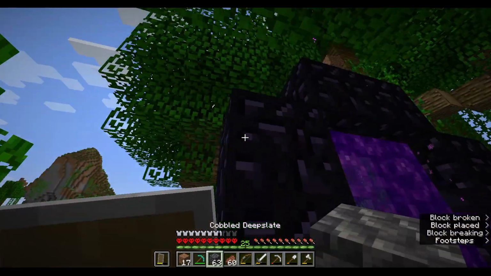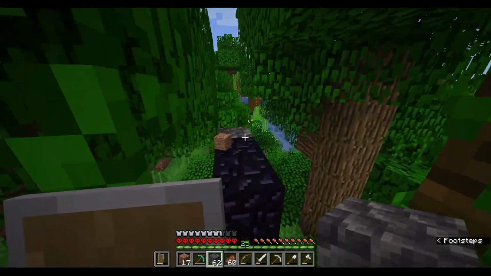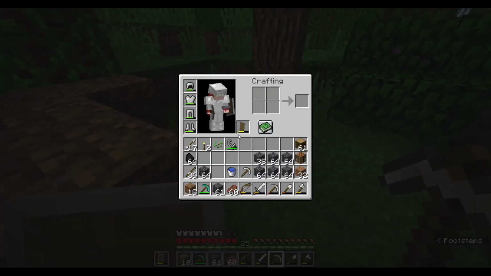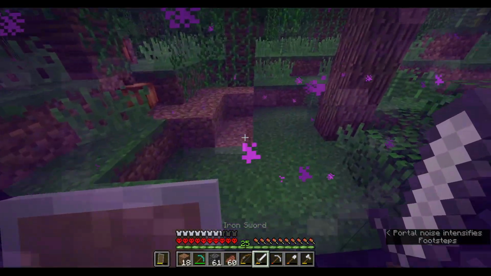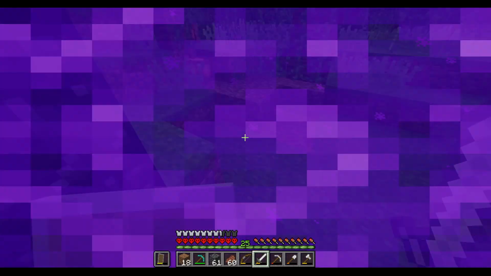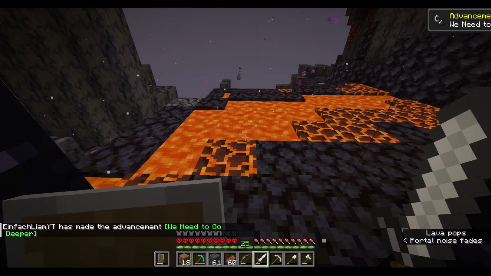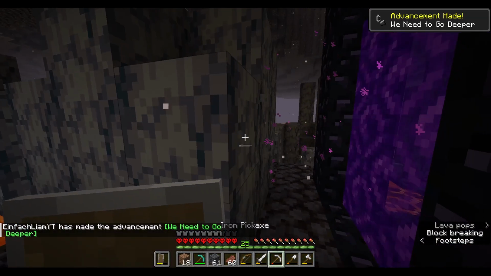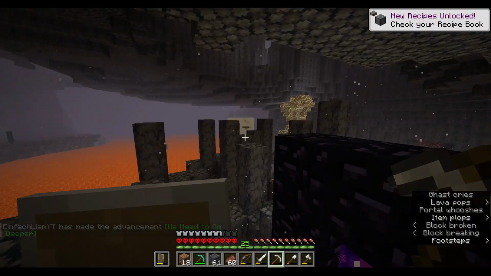I think I'll put some cobbled deepslate on the corners for now. I like filling out the corners, it makes it look prettier. Now, I think let's just go right in. Who knows, maybe I'll die. Am I in? This isn't a bad spot. Oh no.